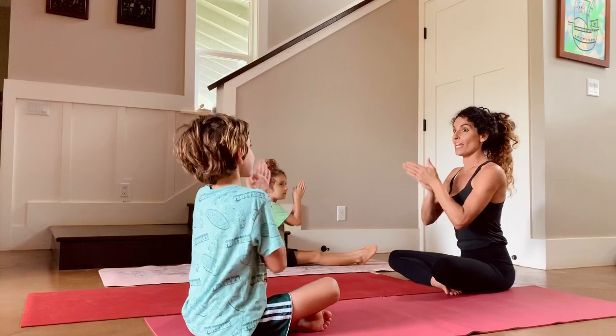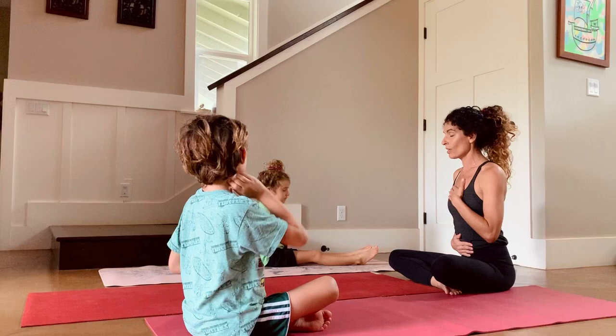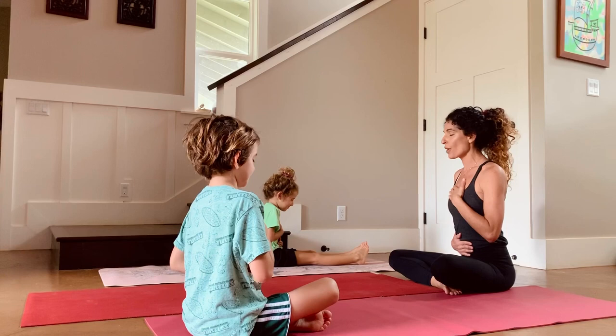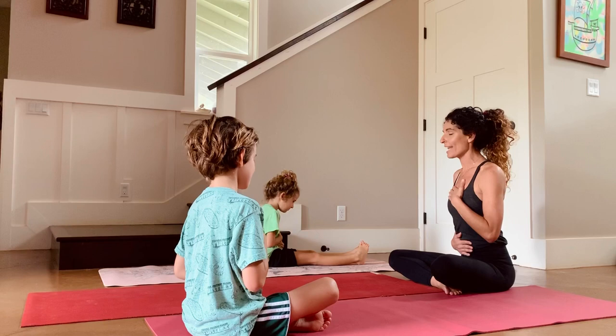We're gonna start by making our hands super, super hot and taking one hand to the heart, one hand to the belly, closing the eyes, and we're just gonna breathe in and out of our nose, and we'll begin our yoga practice together thinking about something or a couple things that we're grateful for. So I just want you to think about it for a moment, breathing through the nose, nice easy inhales, nice easy exhales, thinking about something you're grateful for, always starting with an attitude of gratitude, giving thanks.